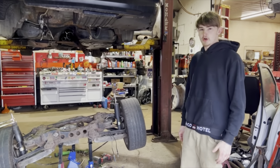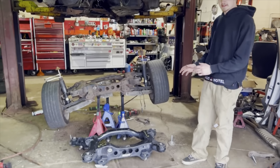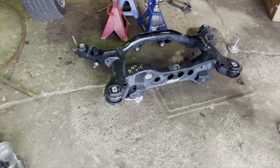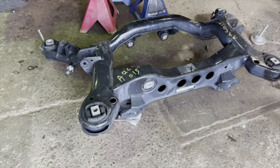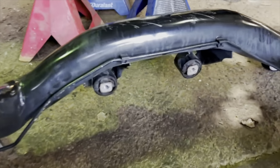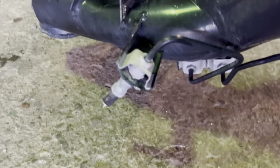All right, so as you know, out with the old and in with the gently used. We got a subframe here from a junkyard, and really, there's nothing wrong with it. It's pretty much brand new. So we're gonna put this in, and as you can see, like I was saying, the brake lines are also new. So yeah, pretty much polishing a turd this job.